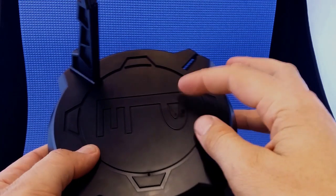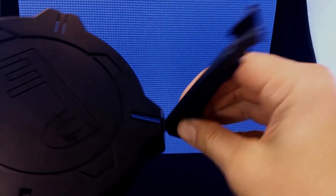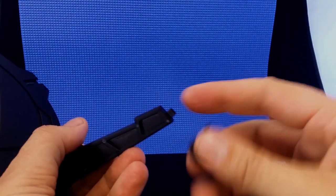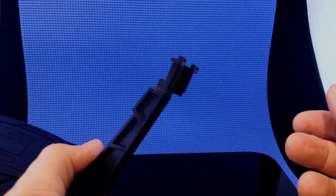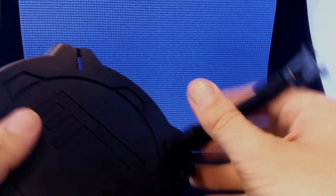There's a better look at it, PE. This bit can slot on wherever you want. So you've got four positions. As well as those four positions, you can choose to put it on backwards if you want for some leaning forward action. The only weak spot is this is pure friction here. And once it's on, I don't see any need to ever take it off. So I may be going to apply a little bit of super glue in that gap later on.